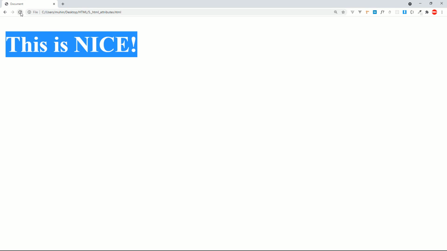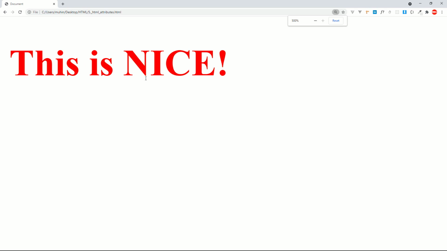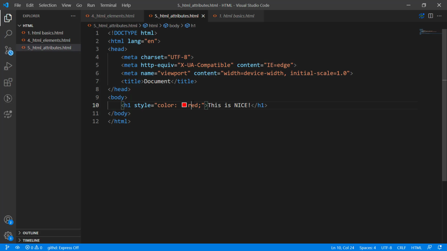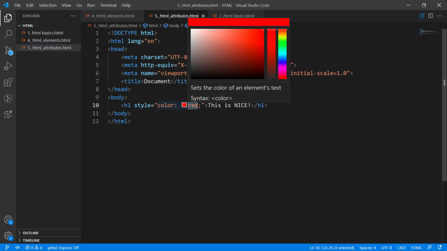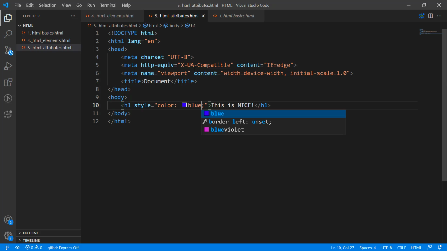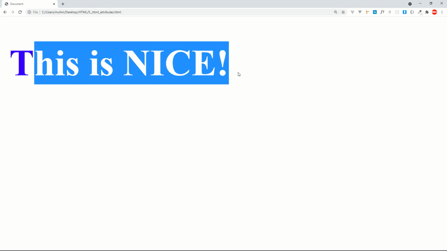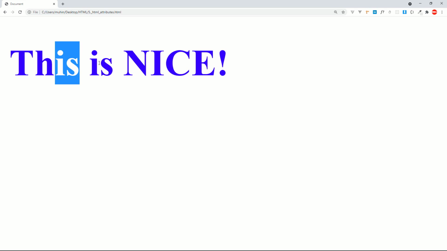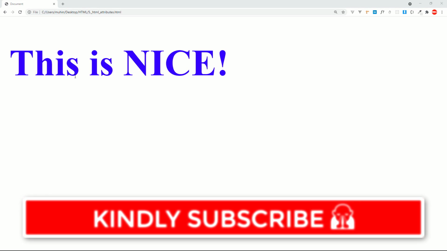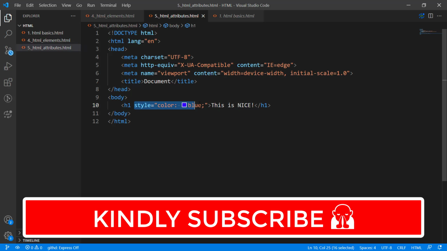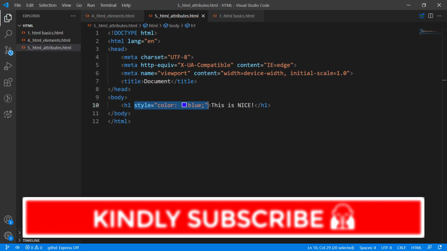That's our browser. Refresh. Beautiful. Can you see that it looks red? If you come back and define it as blue, save, remember to save, then come and refresh. Beautiful, it's blue. So what made this look blue? It's because we defined a rule, or more information, to make it look blue. And how did we define it? We defined it through the tags, and we use what we call an HTML attribute. So anything that we pass in the first tag of a certain element is what we call an HTML attribute. I hope you've understood it.